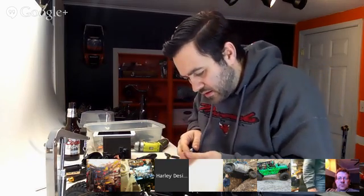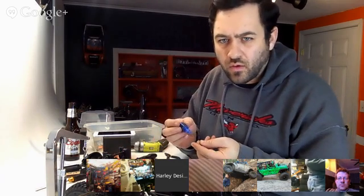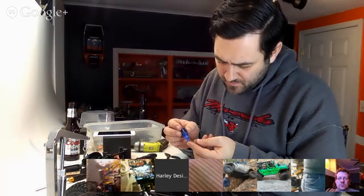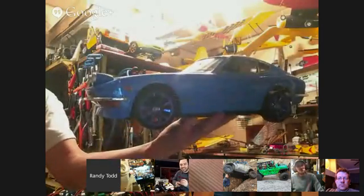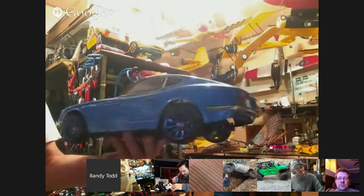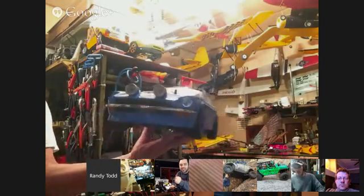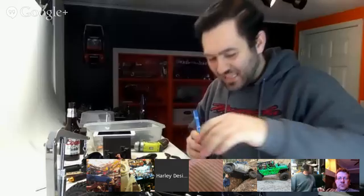No, I like that body, man. That's a sweet body. What's that, on the TT02 that Randy's got up above his head there? Let's see what it is. Is that an old Datsun? Yeah. Nice. Yeah, that thing is sweet. I like that a lot. I dig it.